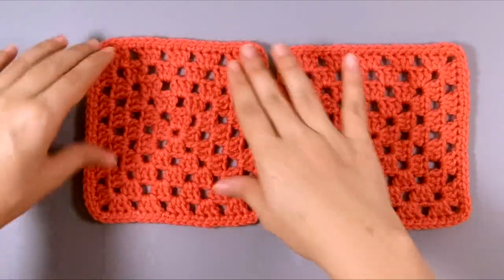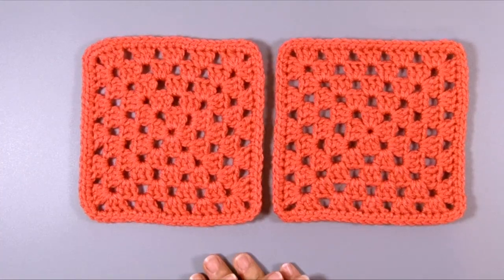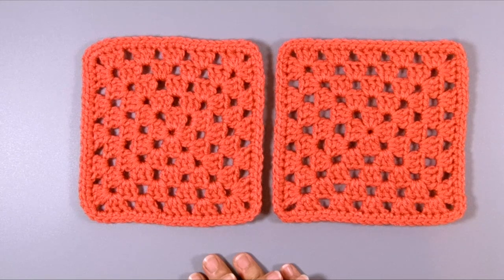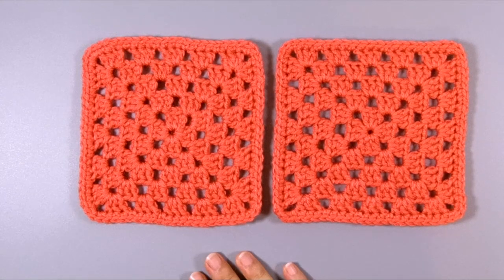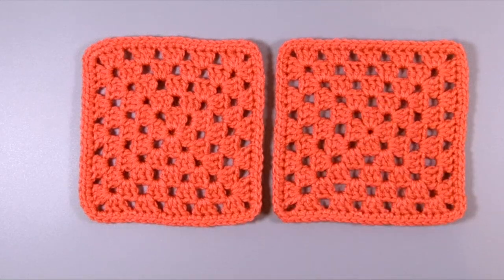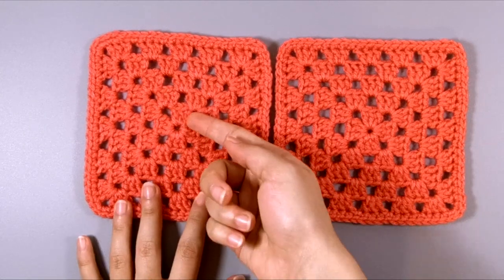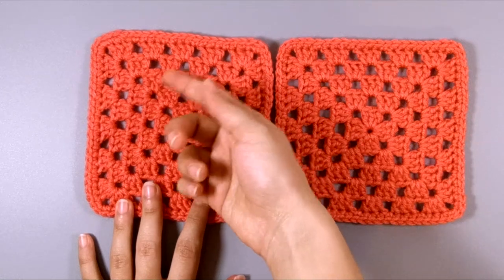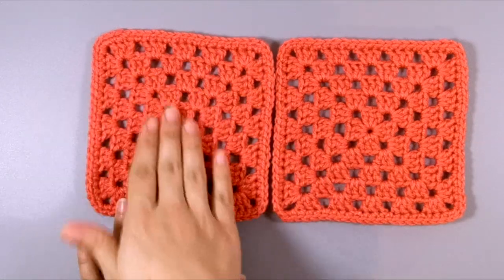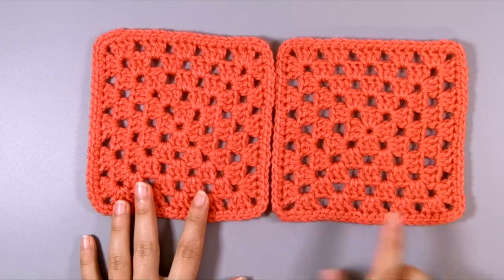And here is the regular type of granny square. So the difference is subtle. There's not any kind of drastic changes here, but for me personally, it's enough of a difference that I will prefer to use this method. But take a close look between the two of these, and I think you'll be able to see that this one has these little turning chains at the beginning of every corner or corner sequence.